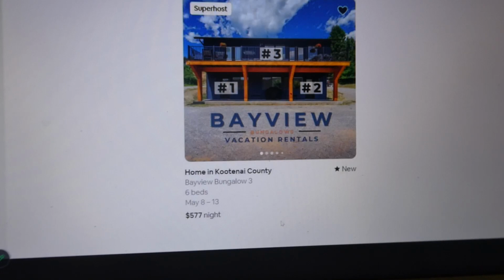Let me kind of summarize. So room one is just a room. Yeah, it's a room, but it does have its own bathroom. There's no kitchen? No. It has that little bar area you see over there. So this is just the bedroom rental here. This door adjoins unit number two. So this is number one over on the bottom left-hand side. It has a little coffee pot, small mini fridge, microwave, then a full-functioning bathroom over here. It's kind of like a motel room.